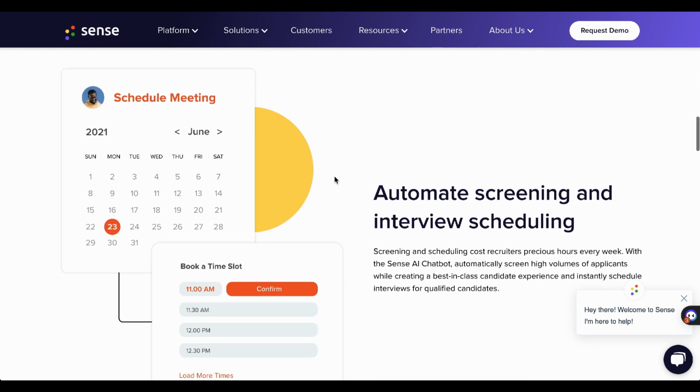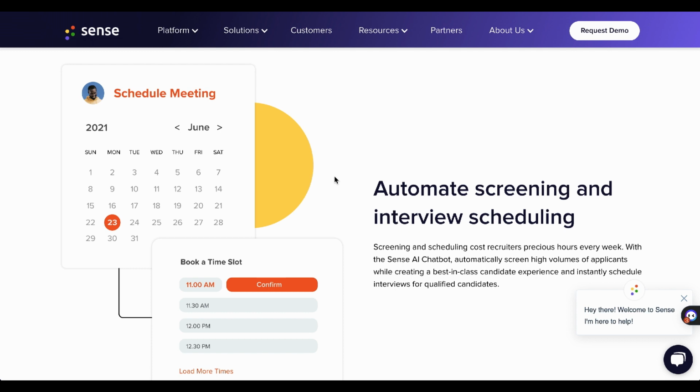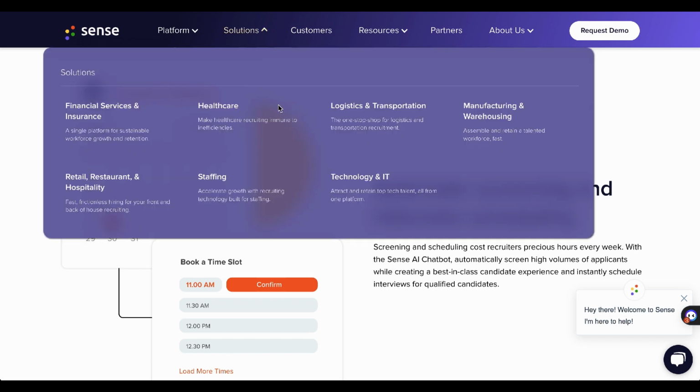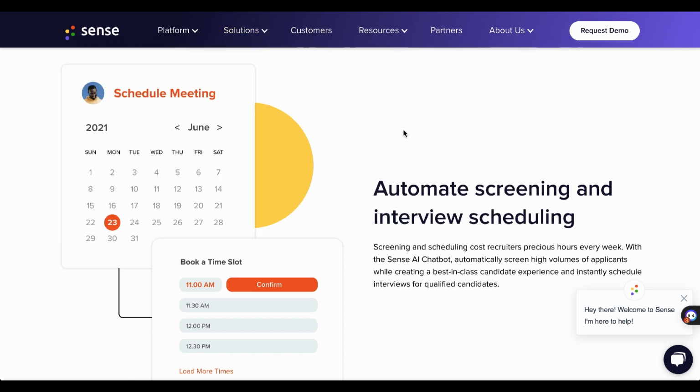Sense itself is really good for things like re-engagement of existing workforce. But you can see here, you can do things like interview scheduling through that chat tool on the website itself, which is, I think, a really cool thing to be able to do. It's a great value add, and for me, it probably strips out some of that busy work, that kind of recruiter admin that doesn't really need to be done. It actually gets done through there. So Sense is a great option.